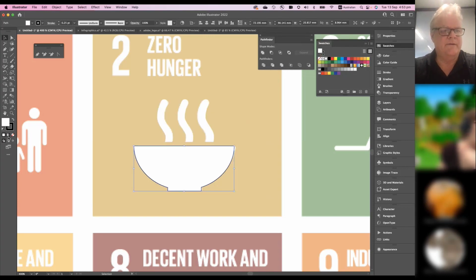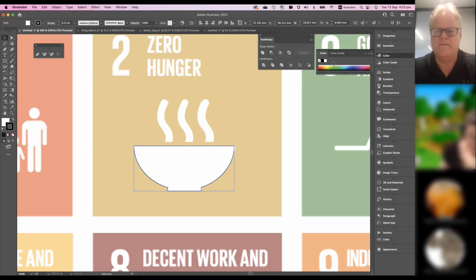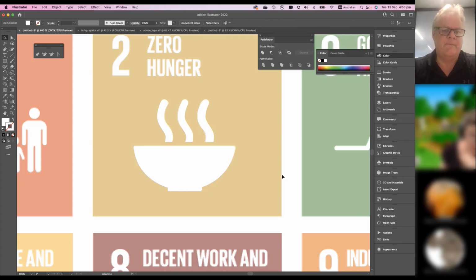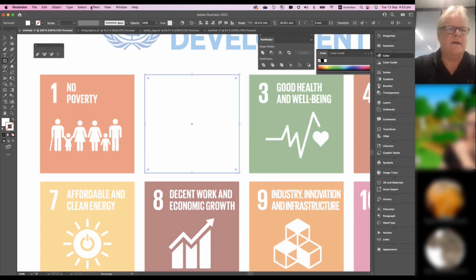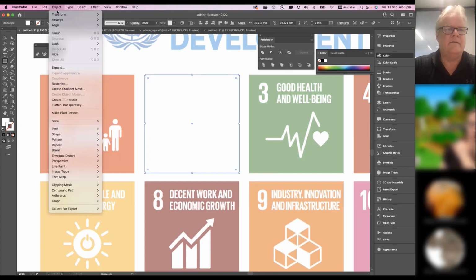And that bowl also doesn't have a border. It's got a white fill, so I can remove that. And I've now got my drawn version of that graphic. What I can also do is draw the box that sits underneath that and send that to the background, arrange, send to back.